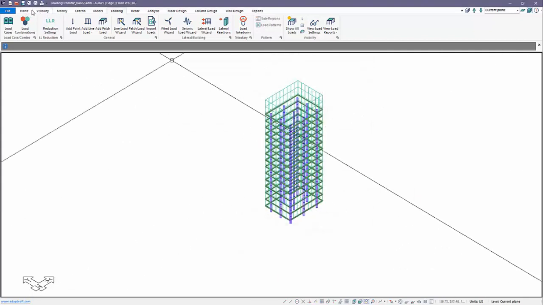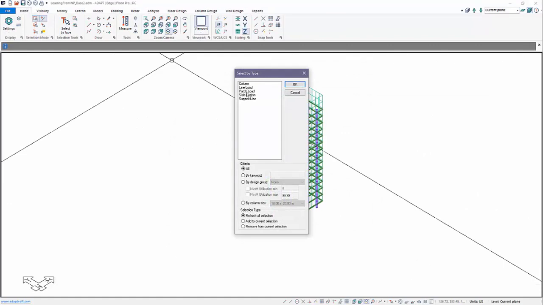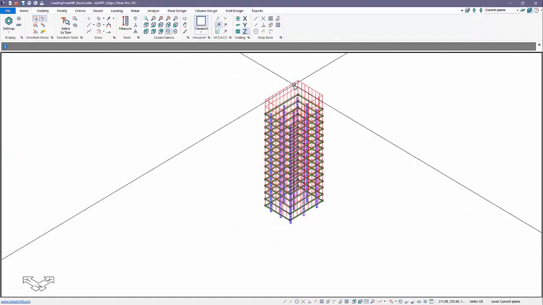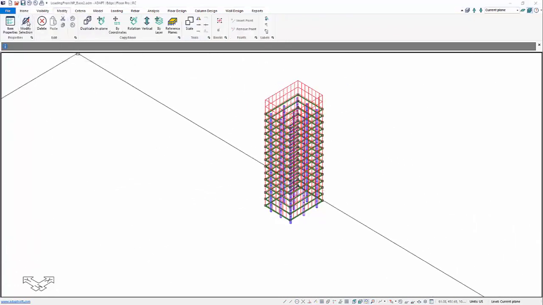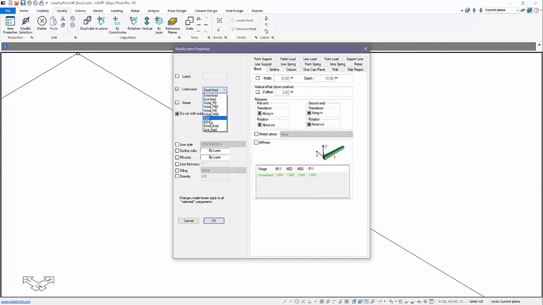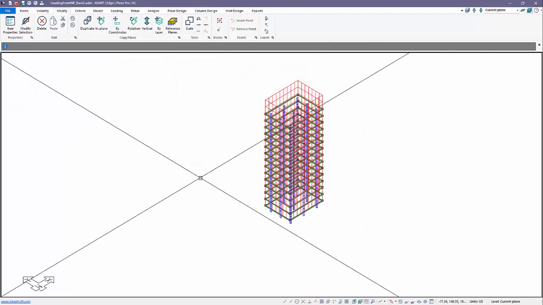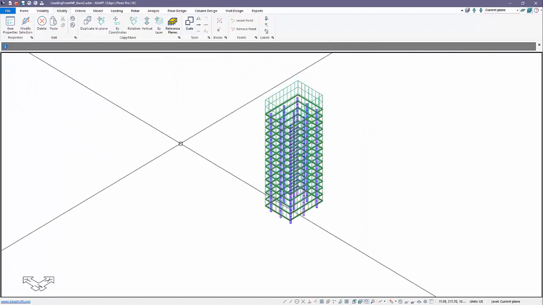I'll just select the patch loads. You would have to do it for patch, line, or point, whatever is assigned to the dead load case. I'm going to select those loads. I'll go to modify the selection, and now I can just set these to dead_load. I'm basically just switching out the load case name because all of the imported combinations are assigned to this name. So that's probably an easier way to handle the fact that we imported load case names and had to change it slightly, because there was no mapping of load cases when we set the import option values at the onset of this particular example.